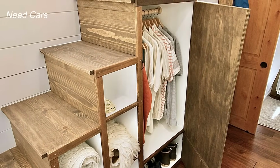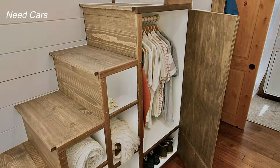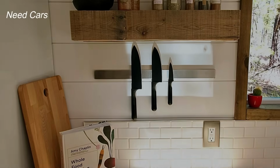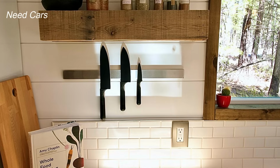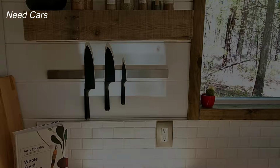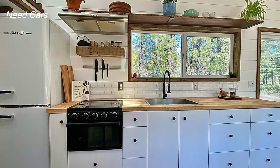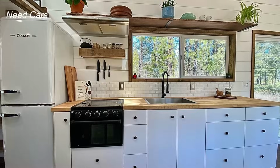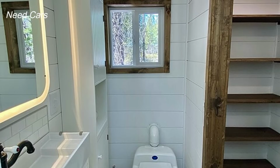At first glance, the Sonoma captivates with its modern rustic exterior, clad in stained timber planks that blend beautifully into natural surroundings. Riding on a double-axle trailer, the home is 26 feet long, 8.5 feet wide, and 13.5 feet tall, making it legal to tow across the United States. Built to NOAA standards, it not only meets quality benchmarks, but also offers peace of mind to its environmentally conscious owners.